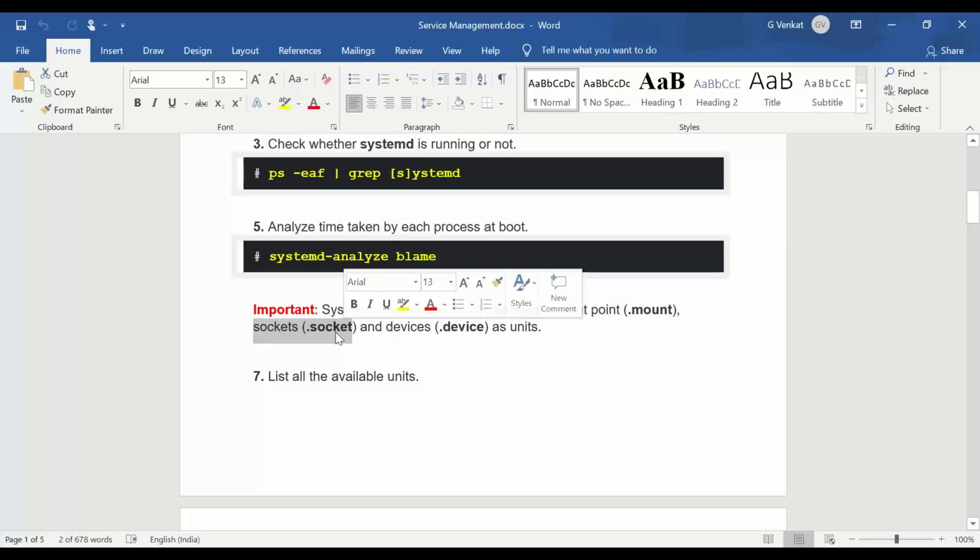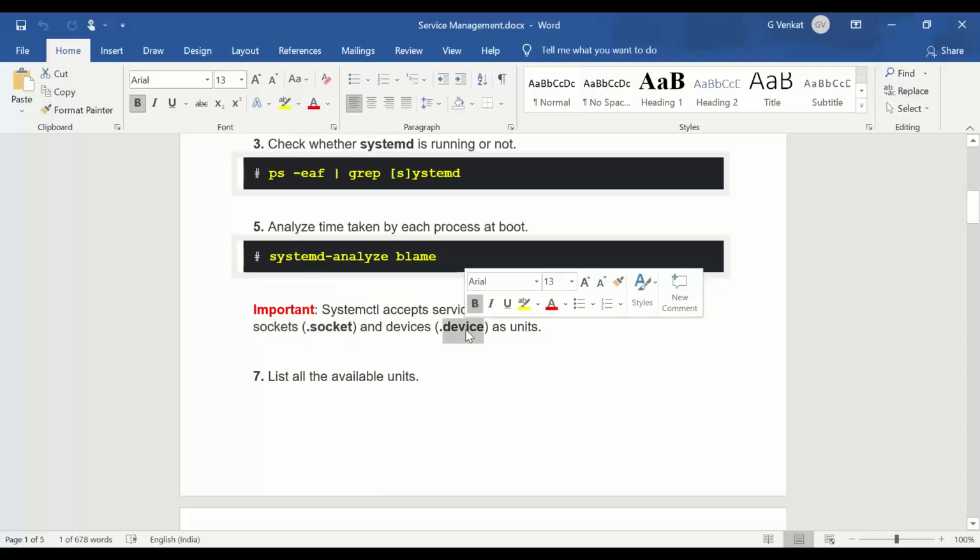If you go to the runtime environment, yes, we have sockets which are running to take requests and to transmit or receive data. The sockets also we can identify and manage with systemctl. And finally, we have devices, the external devices which have been attached or detached. Those devices also we can manage with systemctl.